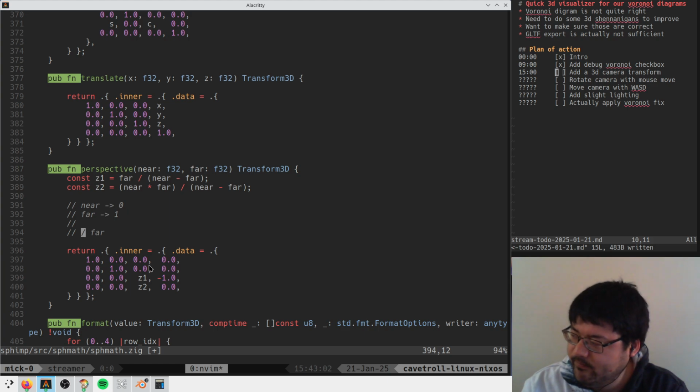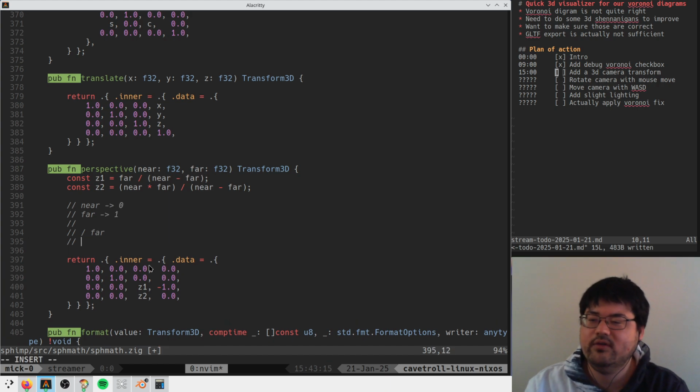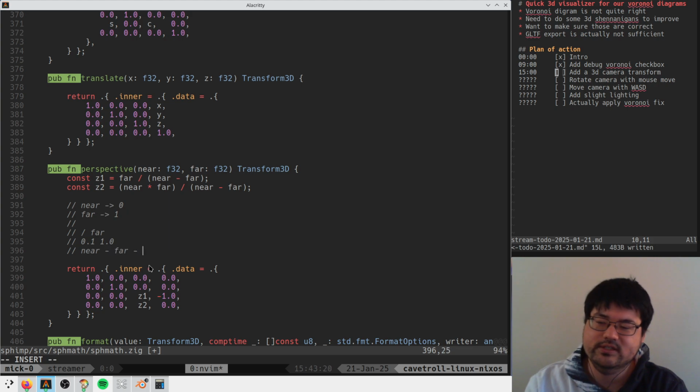Maybe we can't do that. Okay, so this near minus far is the distance between the two. That makes sense. So if we have near of 0.1, far of 1.0, near minus far is negative 0.9.